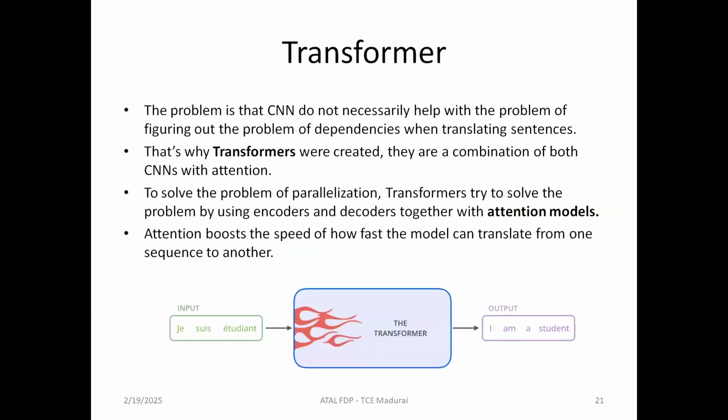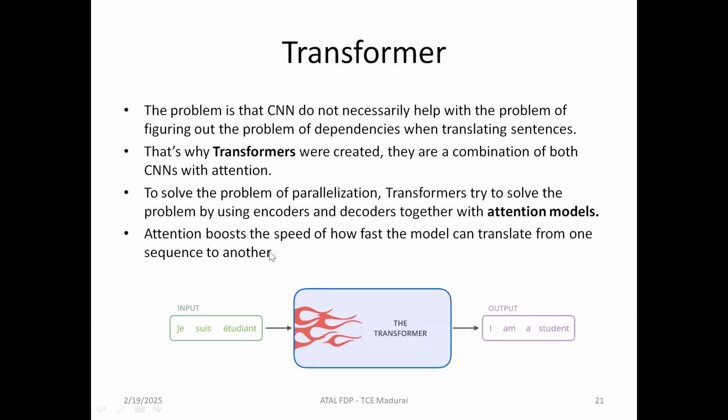So now we will see the transformer. As I told you, the problem is that CNNs do not necessarily help with figuring out the dependencies when translating sentences. That is why transformers were created. They combine both the CNN as well as the attention module. To solve this problem of parallelization, the transformer uses encoders and decoders together with the attention model.